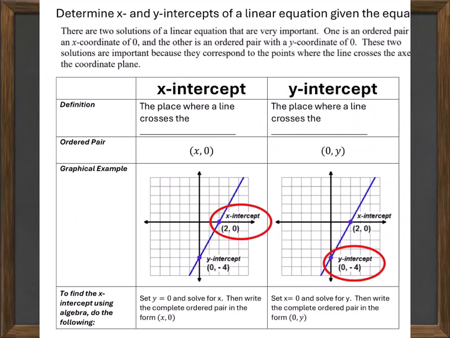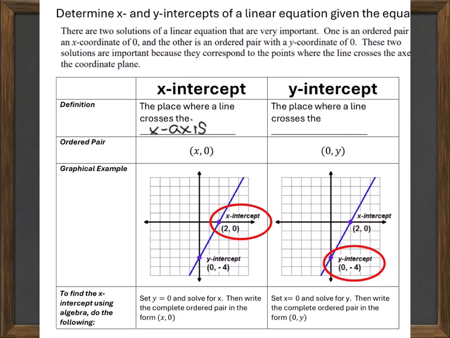So the second topic we want to cover in this video is, first of all, what are x and y intercepts? We want to introduce that concept, and then teach you very simply how to use the x and y intercepts to also generate a graph of a line. The x-intercept is the place where a line crosses the x-axis, as the name suggests. If I look at this picture here, here is the blue line, and the blue line is crossing the horizontal axis at the point (2, 0). So (2, 0) is the x-intercept.